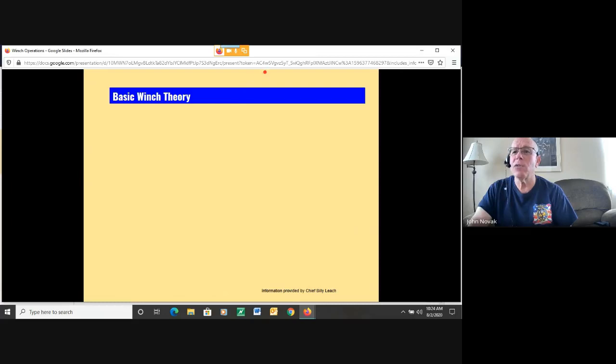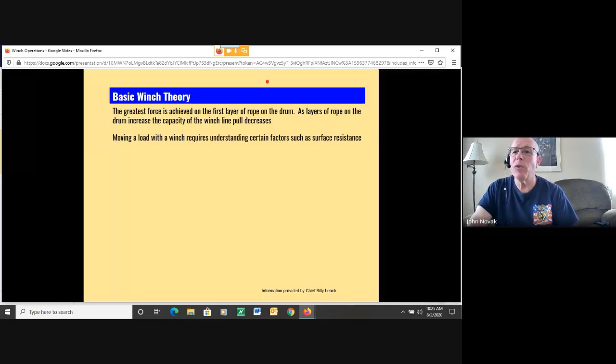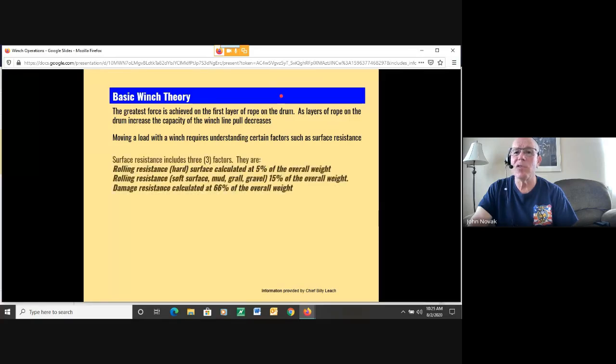So, some winch theory. The greatest force is achieved on the first layer of rope on the drum. As layers of rope on the drum increase, the capacity of the winch line pull decreases. Moving a load with a winch requires understanding certain factors such as surface resistance. So surface resistance is basically friction of the load on the surface, right?